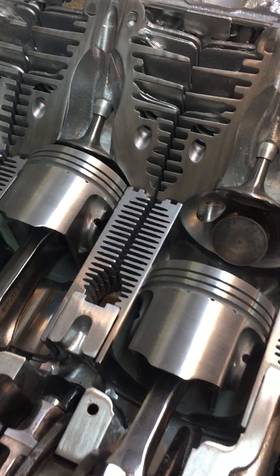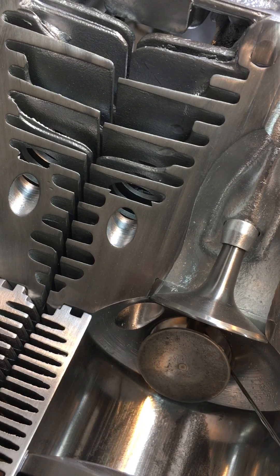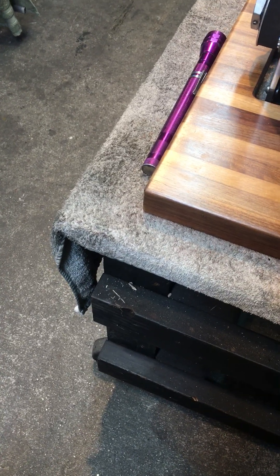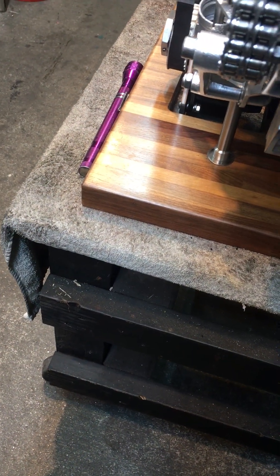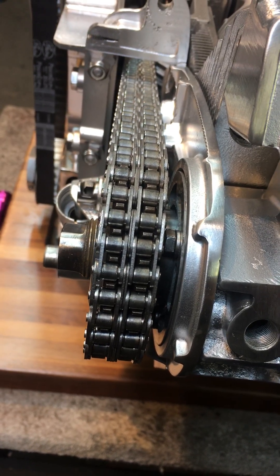Getting into the valve train — the biggest reason for this long hypodermic needle is to get into the exhaust valve guides. There are obviously six of those. Two or three drops is generally what you need for the upper guide. I added these little notches here, and these are a little tricky, but basically we're getting the needle to go onto a shaft and run down into the valve guide.